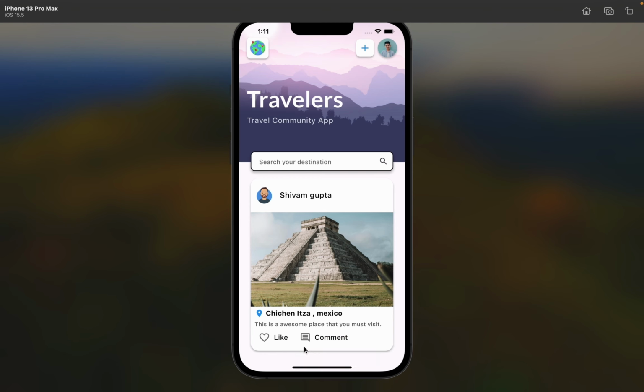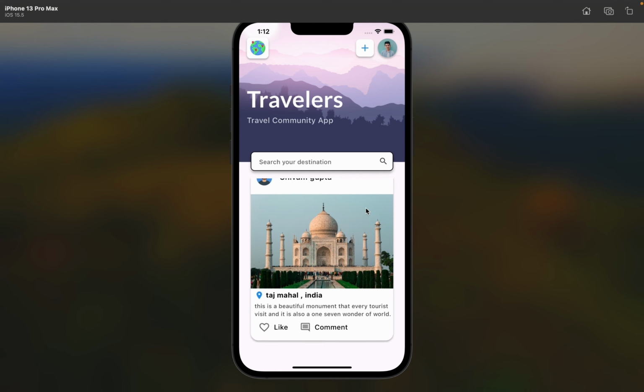So our mail authentication is working brilliantly, and here you can see that we have landed on the home page, and I have kept the app name, which is Travelers, a travel community app. The reason behind creating this app is that different travelers who visit different tourist places can add images of all the places that they have visited on this app, and that post will be directly shown to all the users on the home page, as you can see here.